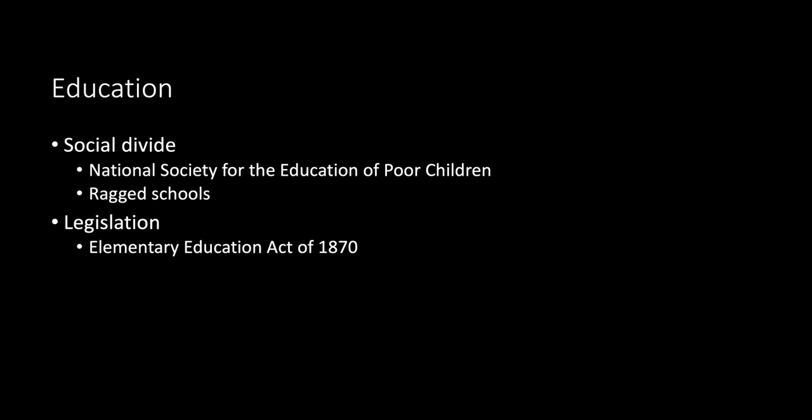But as we get into the Victorian era and go a little further into the 1800s, education reform was underway. In 1811, an effort was made to stem the tide of what was seen as immoral behavior. The National Society for the Education of Poor Children, this is the long title actually, the full title is the National Society for the Education of Poor Children in the Principles of the Established Church of England. These were founded as national schools, and according to their founders, poor children were to be taught to avoid vice and behave in an orderly manner within their station. And I underline within their station. So you knew where you belonged in society.